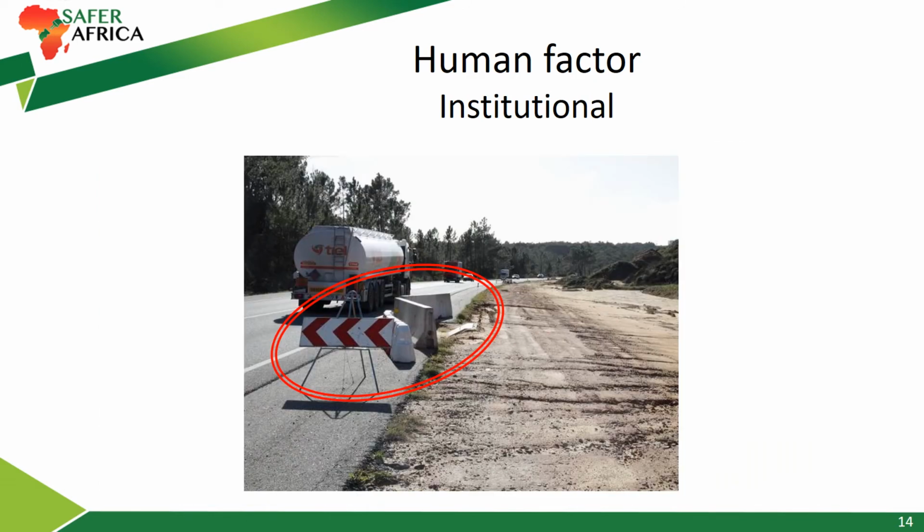Also, institutional factors play a role. In the example shown, the road administration decided to use the traditional solution for obstacles. That means shielding the traffic with a safety barrier. However, a more efficient solution would be to cover the drain box and obtain a proper continuous and regular clear zone.